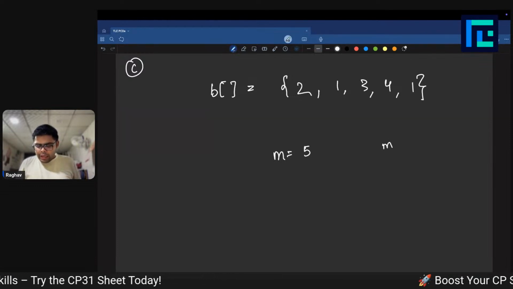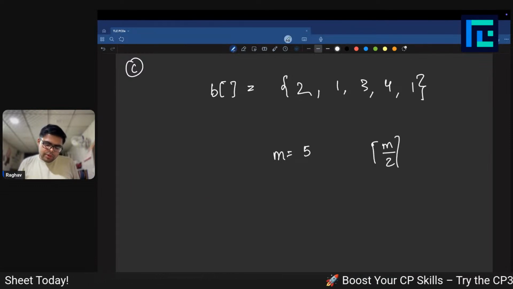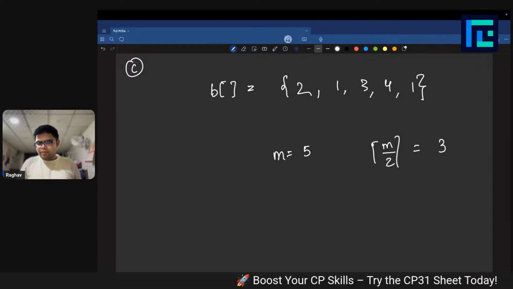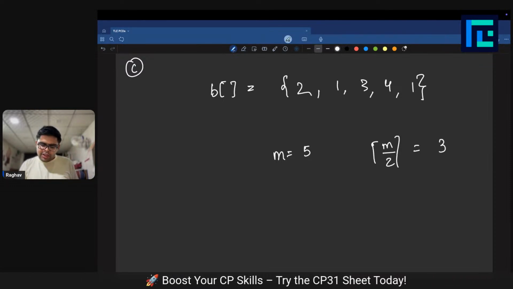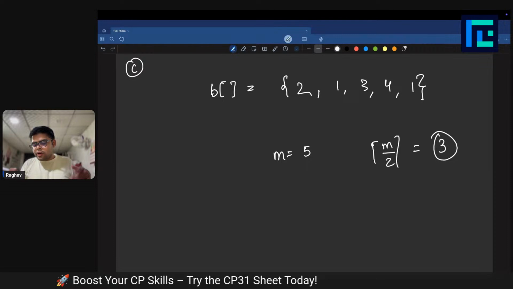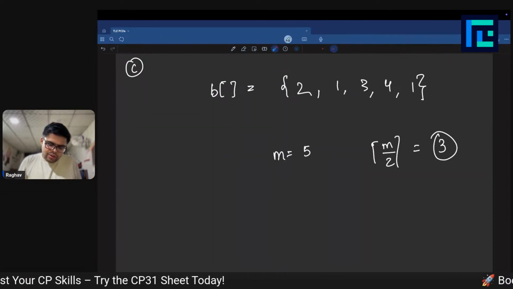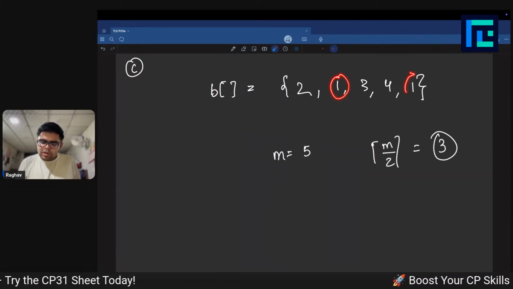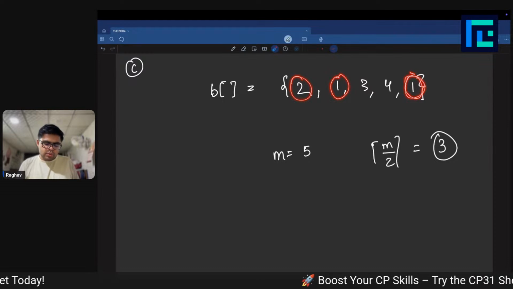Then the ceil of m by 2 would be equal to 3 here. Ceil of 5 by 2 is going to be 3. So we will look for the third smallest guy. Here the smallest guy is 1, the second smallest is also 1, the third smallest is 2.